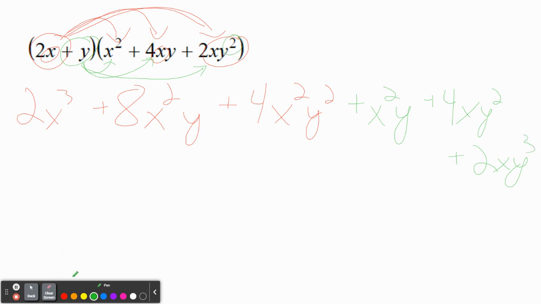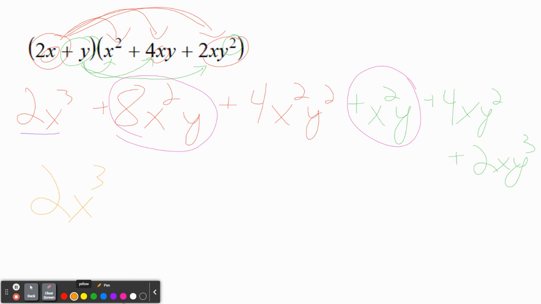All right. Do we actually have any like terms? Let's really look. X to the power of 3, no. X squared y, oh, we do. We do have one there. Let's get a different color there. We've got that one and that one. X squared, y squared, no. Looks like all the rest of these don't match. So we do have one like term we have to make sure we combine, but the rest we're going to keep in order as best we can.